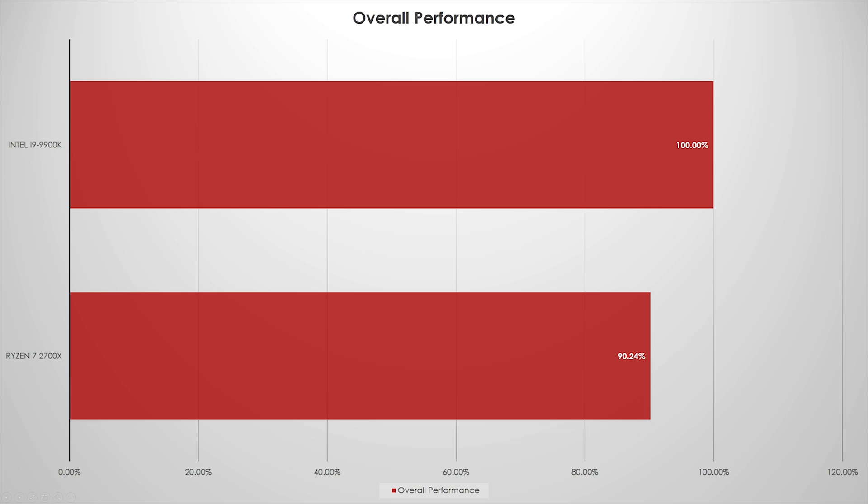When you pin them up against each other at 1440p, the 9900K squeaked out about a 9.76% better overall gaming performance. It straight up did. But what's important to note is what comes next: the total system cost of each platform, and then we're going to compare it to the performance to see the overall value you get.